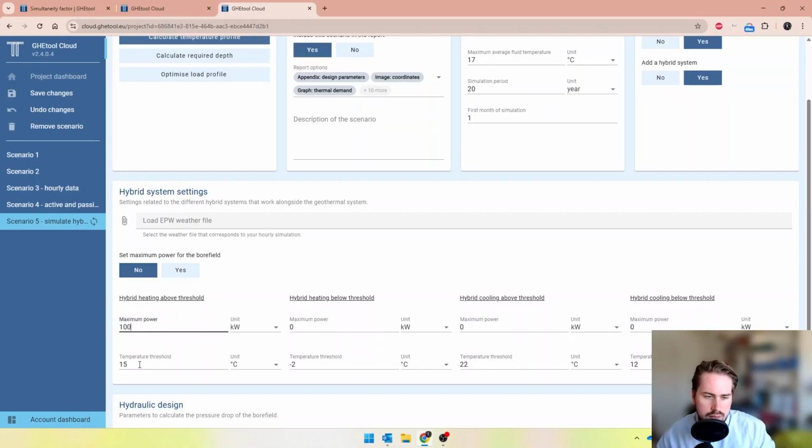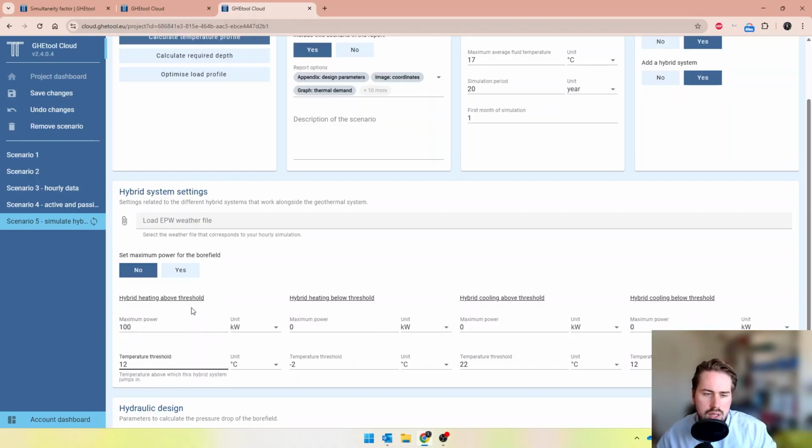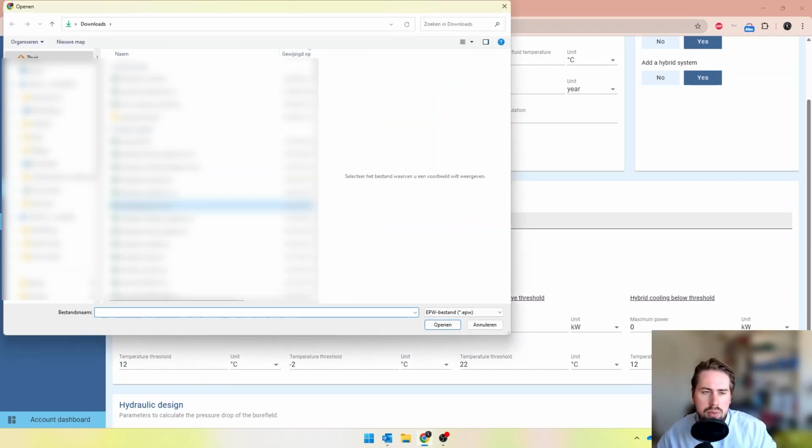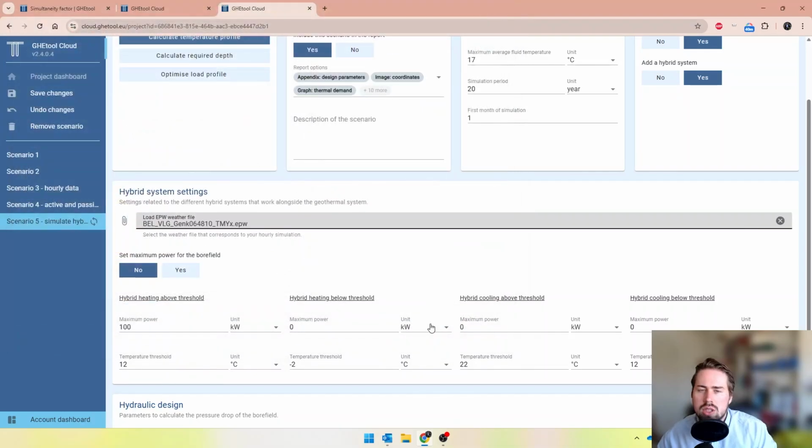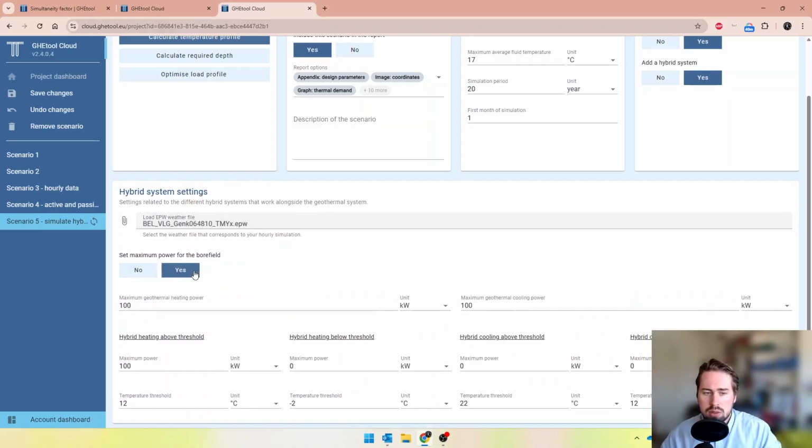Let me just go ahead and do that, for example. I'm going to upload a weather profile, just an EPW weather profile. You also have the option here to set a maximum power for your bore field. So if you say, okay, let's limit the geothermal power I installed to a certain demand, it will also tell you what the excess energy is.